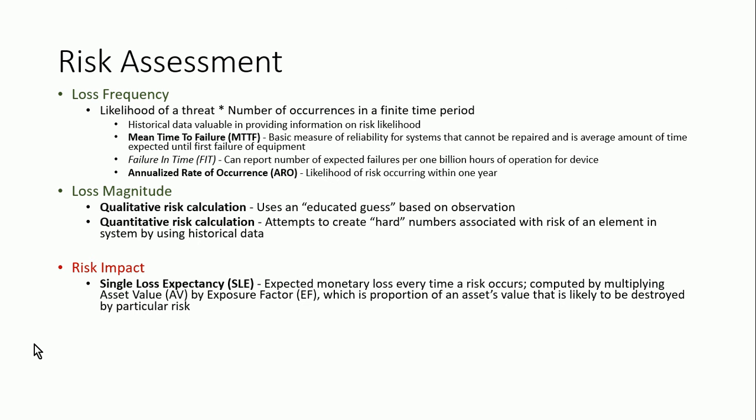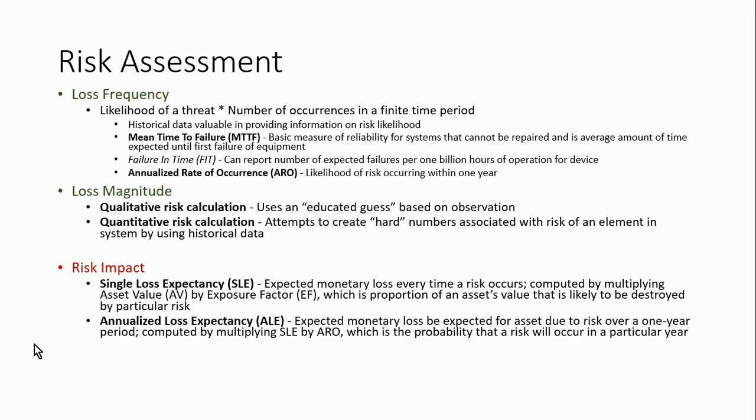One thing, your book doesn't really talk about this, but single loss expectancy is one value that's thrown around in risk assessment. It's the expected monetary loss every time a risk occurs, and it's computed by multiplying the value by the exposure factor, or EF. And then the other one is the annualized loss expectancy, or ALE, which is the one that I'm more familiar with.